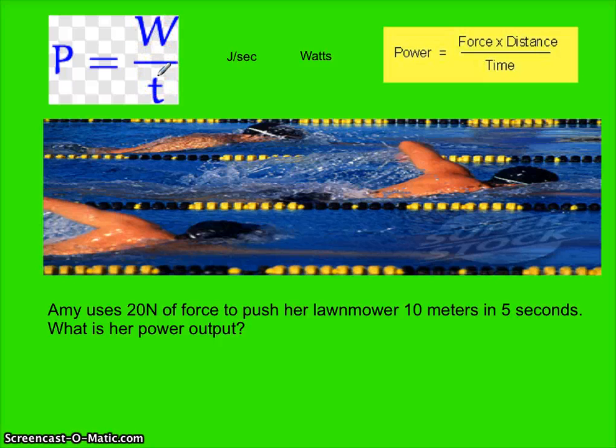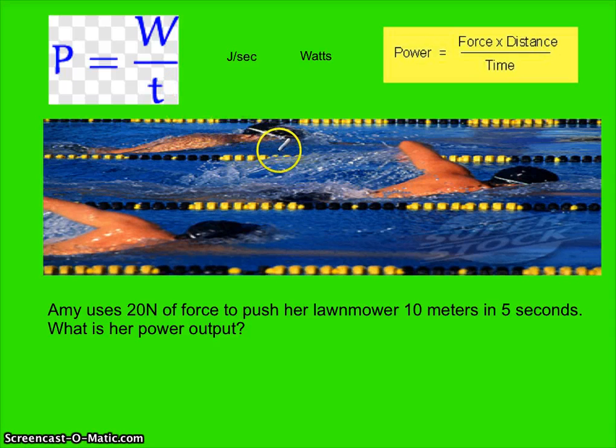So let's think about this. You know that work involves something done. You have to have some kind of movement to have some kind of work. For example, you may remember the guy pushing up against the wall. He didn't do any work because there was no movement of the wall. So power involves actually having motion, which is work, and the amount of time it takes.